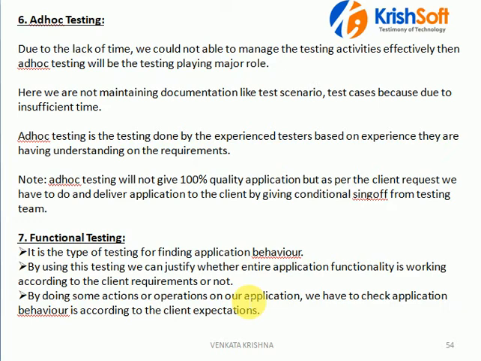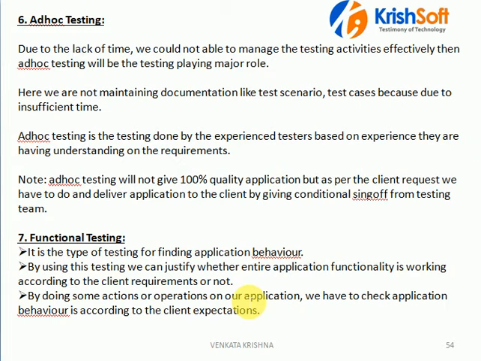The second way is that experienced testers will use their knowledge. Randomly they will test some functionalities where they guess we may get a bug. That way also the experienced testers will perform testing on our application. That is the second way of ad hoc testing. So these are the two different cases in which we perform ad hoc testing. One is when there is a lack of time, we test some functionalities randomly and deliver to the client. The second is where experienced testers guess the errors in our application and perform testing without any plan. There are no standard procedures for this. That's how we continue with our testing. That is nothing but ad hoc testing.